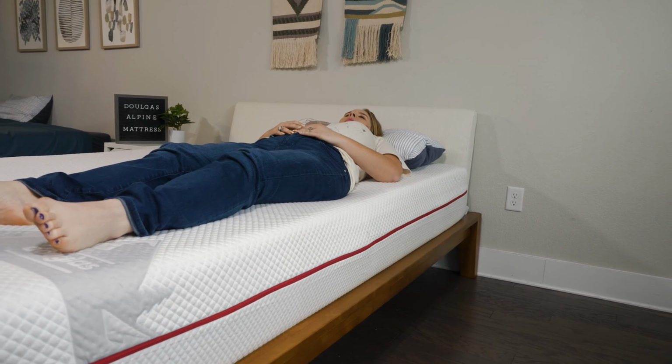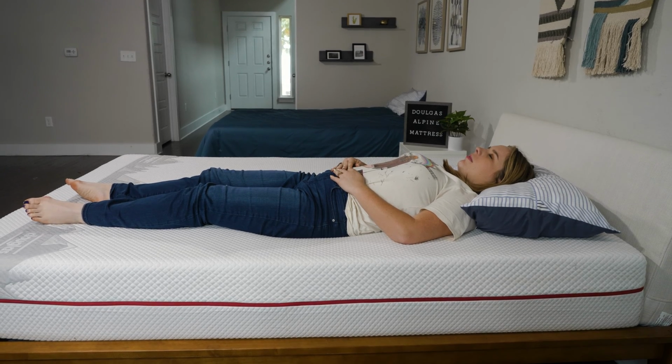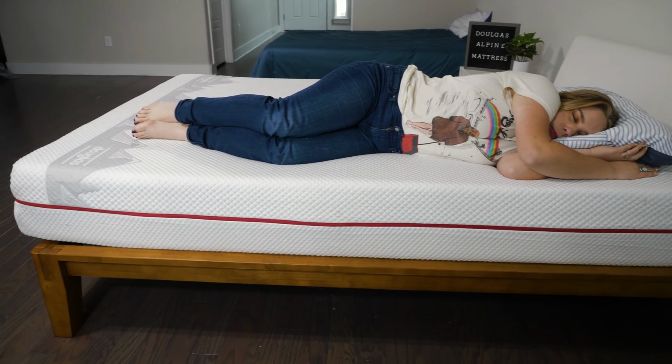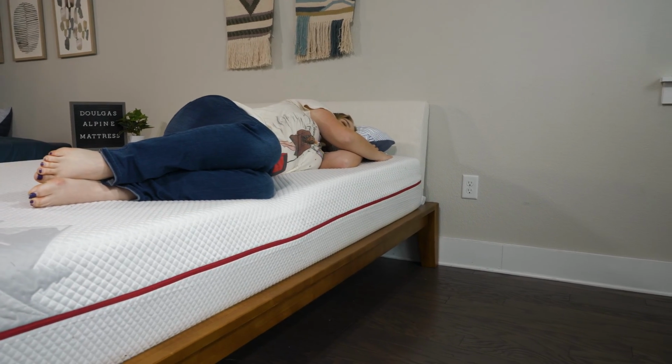Of course, we gotta talk about sleeping positions as well. For me personally, when I'm resting on my back, I feel a pretty decent amount of comfort and support. This bed is a little bit softer than what I would prefer, so I do feel myself sinking out of alignment just a hair, but it's not a huge deal for me. Moving to my side, that's where this mattress really shines. Because it's a bit softer, I'll gently sink into the top layers and I'll get much needed pressure relief and comfort along my shoulders and my hips.